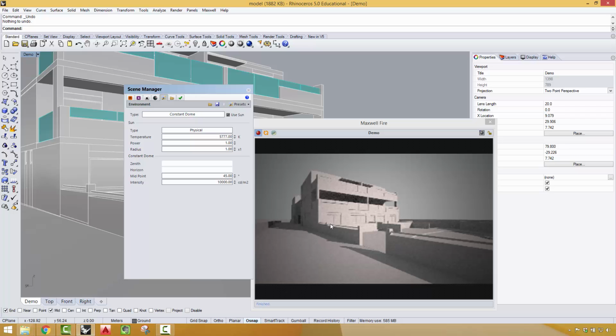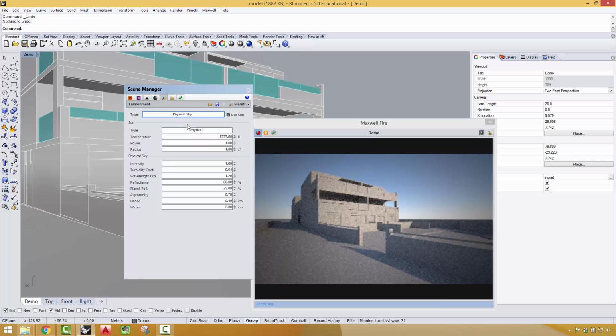It just basically represented, I think, coming from the bottom, which is considered to be the south of the model. If you want to use the sun, you go in and change this to physical sky. And you can see what's happening here in the physical sky is that the light actually begins to take on a different color. It's because the color of the sunlight changes depending upon the time of day. It's more accurate. You also have atmospheric light that is scattered by the sky, and it creates, in this case, kind of a blue tint to the shadows.